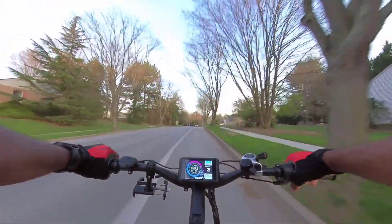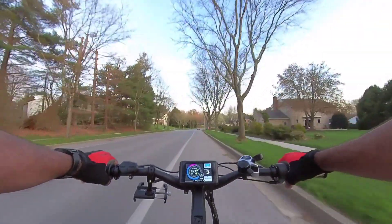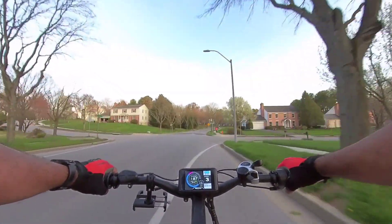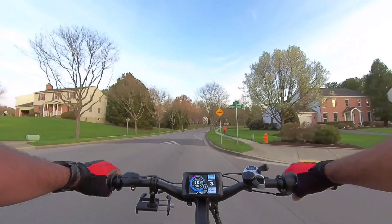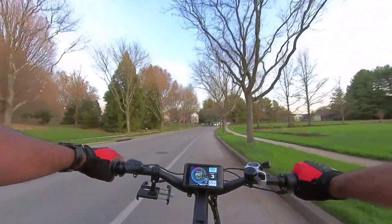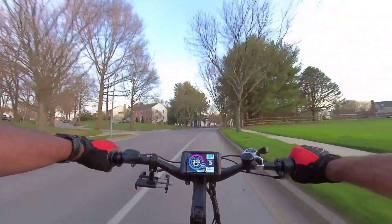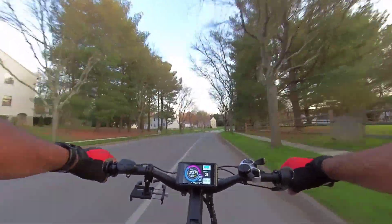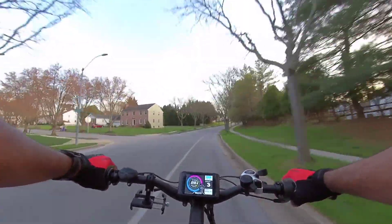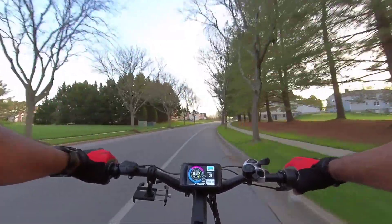Look at that right there — 2,400 watts. I mean, if that don't make you smile, I don't know what is. With my Kepler, from what I ask around, most people only got like 1,300 watts out of their Kepler when Area Rider is talking about 1,800 watts out of that thing. Look at that — 4,000 watts just now, 4,300 watts. Absolutely insane.